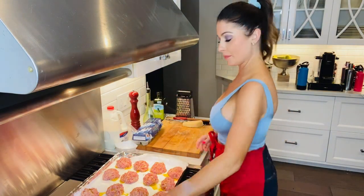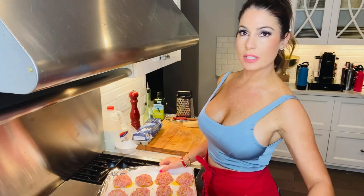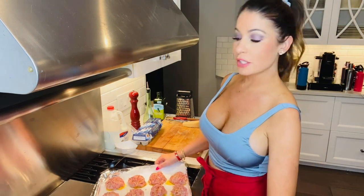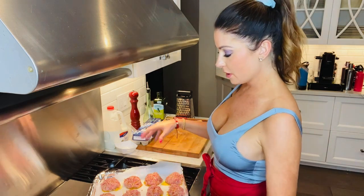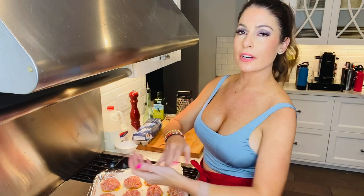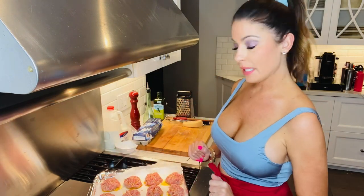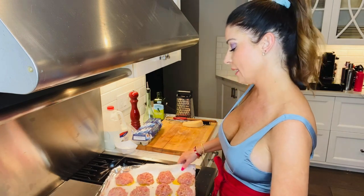Beautiful. Now I'll probably cook these and then freeze half, which you can totally do easily, or you can just make these and then freeze them raw too. Just make sure you freeze them separately on a sheet pan and then you can put them together in a container, an airtight container or a plastic bag, all next to each other.